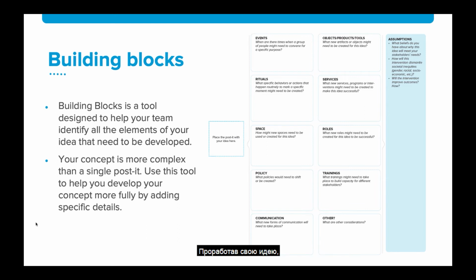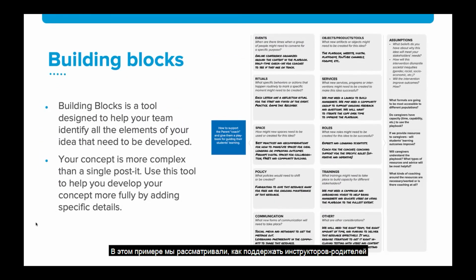And after you expanded the idea, reflect on the assumptions you made in your planning about why the solution is going to solve the problem. So let's look at each of these boxes with a specific example. In this example, we were looking at how to support the parent coach and give them a playbook for guiding their students' learning. So the whole idea is about having a playbook so that the parent could become a coach.